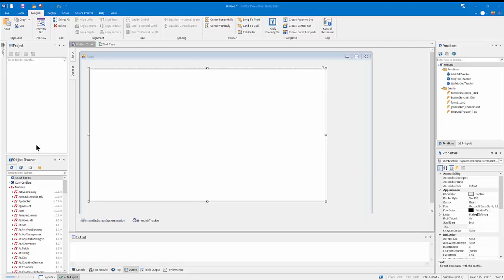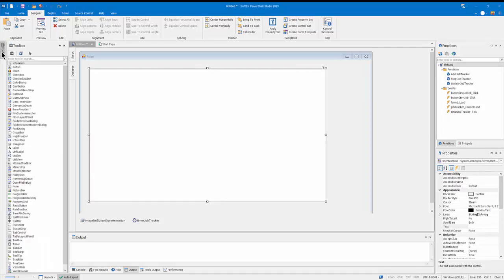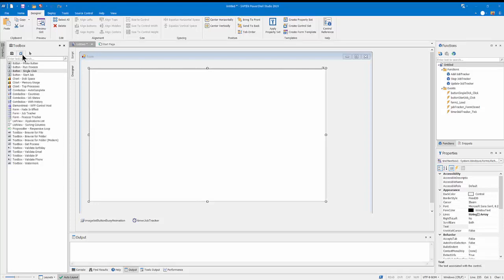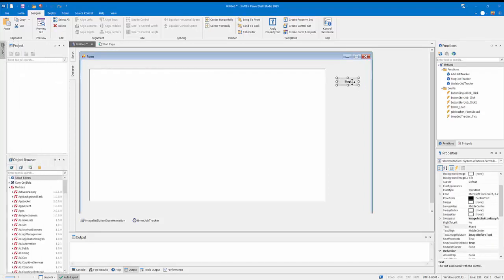Let's add the Start Job button. This button is a special control found in the Control Set section in the toolbox. In the toolbox, look for the Control Set section, then drag and drop the button Start Job control. Click once on the control to select the button. Change the text property from Start to Start Job. Notice this control set added the job tracker functions used to send jobs to run in the background.